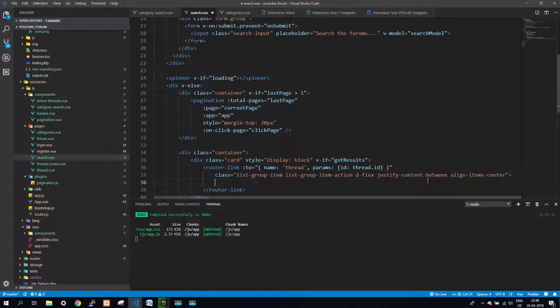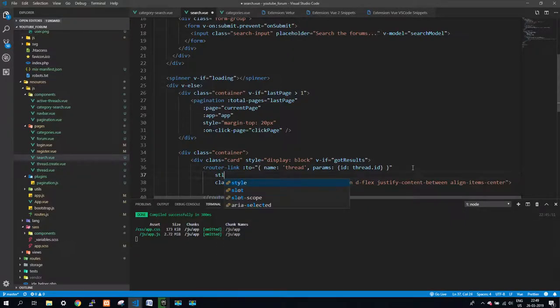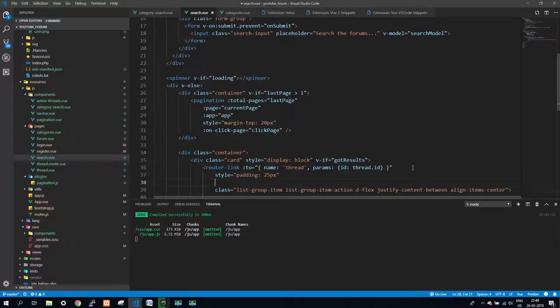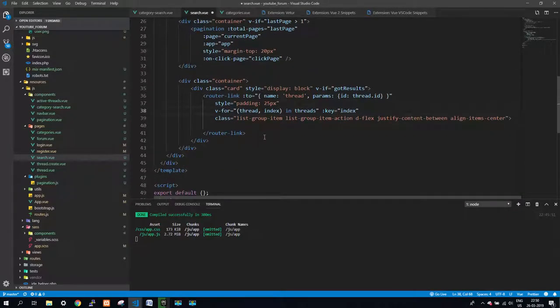We also need a style, padding 25 pixels, v4, thread in threads, human key index, and that's it.